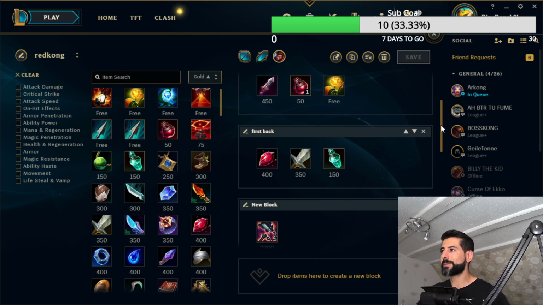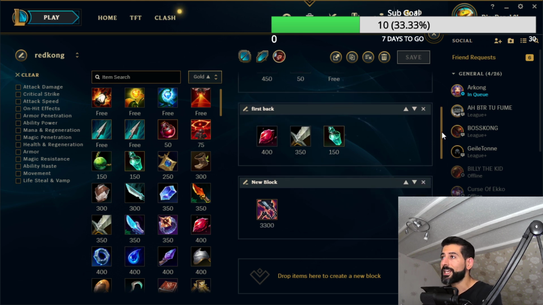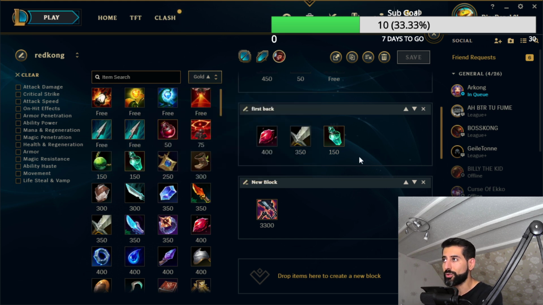So on your first back, you should aim to be able to buy a ruby crystal at least, and a longsword and a refillable potion. So you should focus on farming, try to kill the opponent if you can. If not, focus on farming. All right, this is the key. So you should aim at least to buy these items.